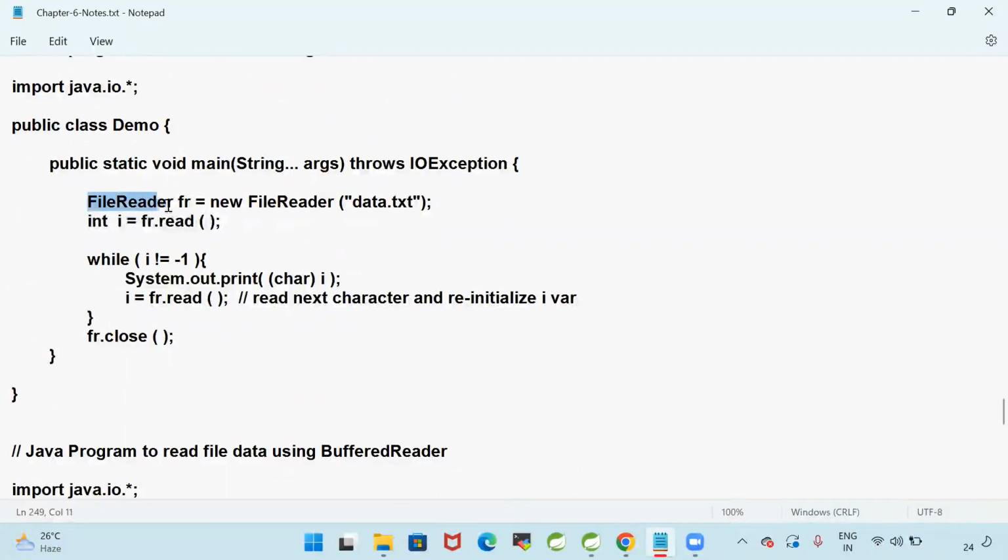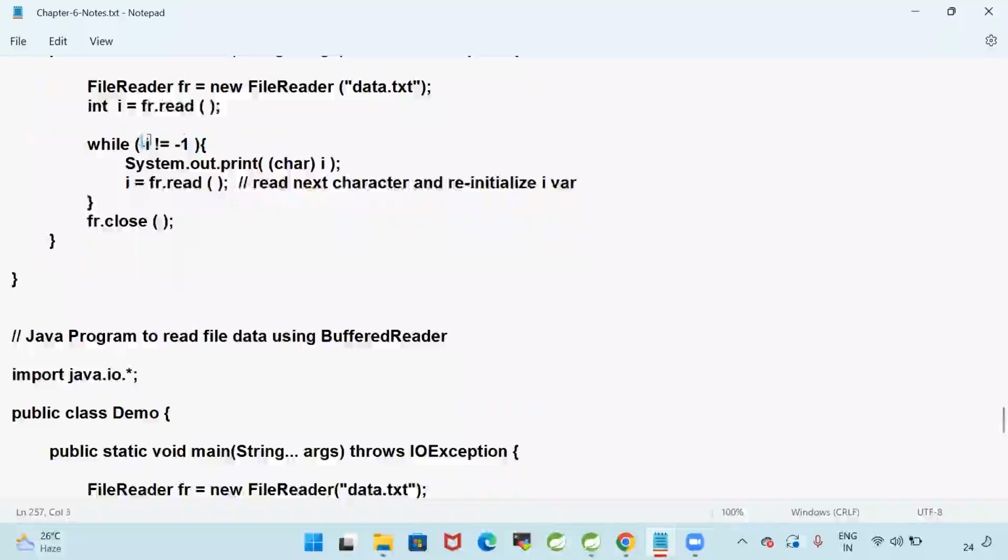Similarly, we are using FileReader. What is the purpose of FileReader? FileReader is used to read the data from the file. Based on the given name, it will identify the file in the location. If the file is available, the stream will open and it will read the characters from the file. FileReader will read the data character by character. If there are no characters available or if we reach the last character, it will return -1. What is the meaning of -1? There is no character to read.